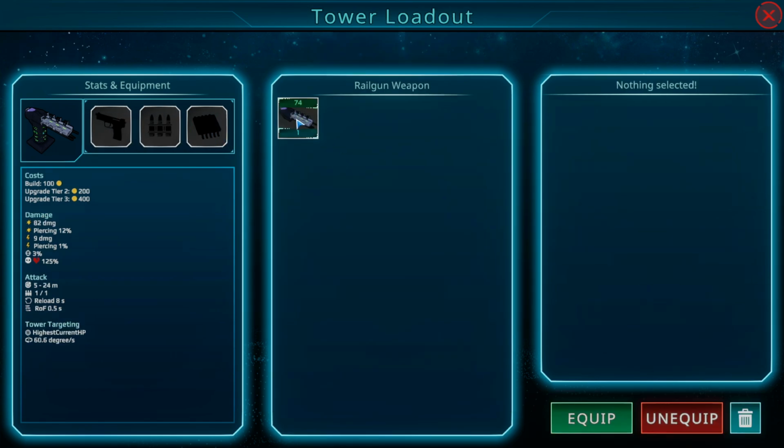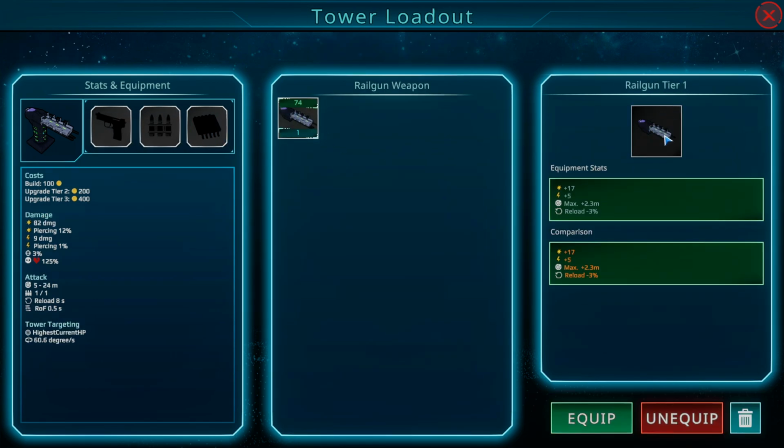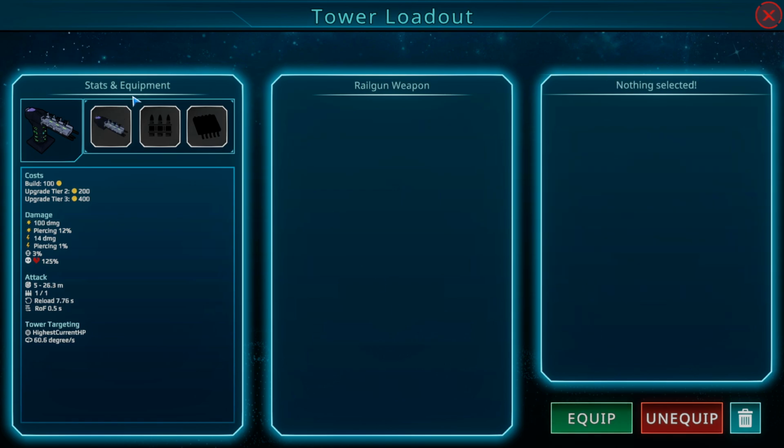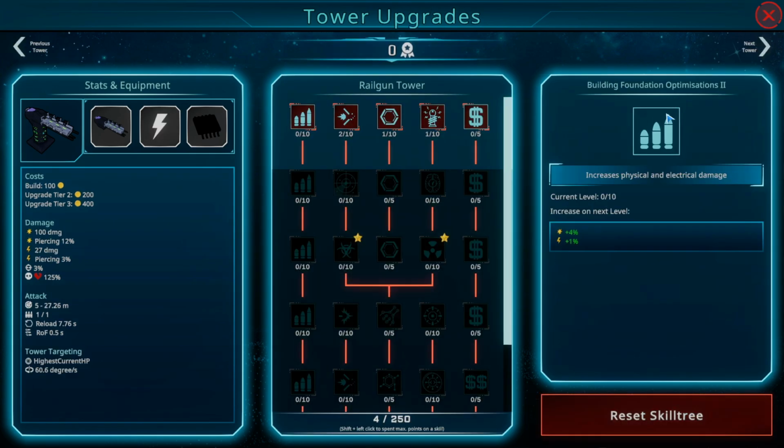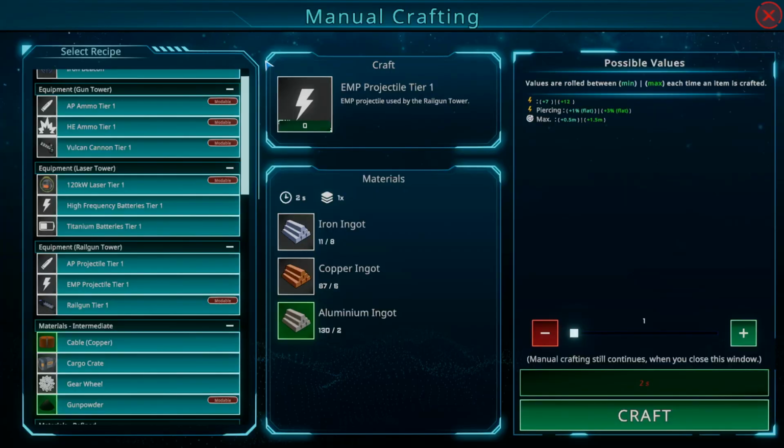And then on our railgun, I did a couple things. I did this one, Railgun Tier 1. We'll equip that. And I did this ammunition here, EMP projectile tier. This adds like electrical damage. Let's equip that. I'll show you real quick where I did those.